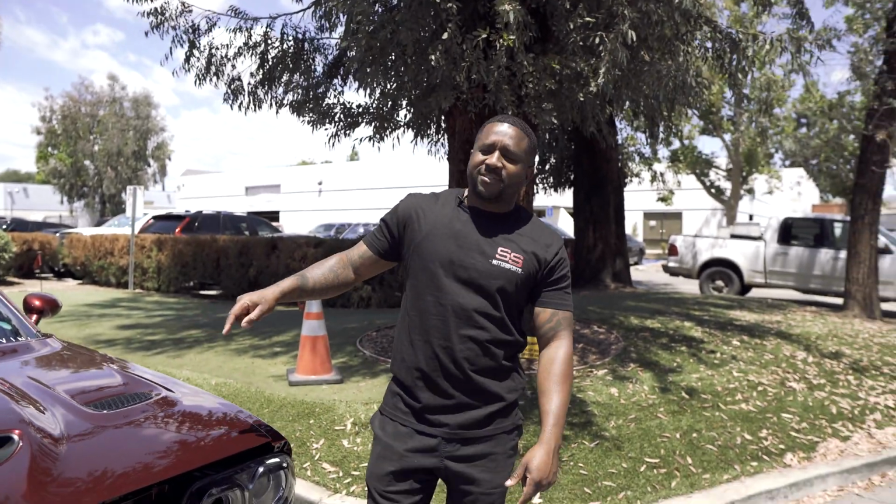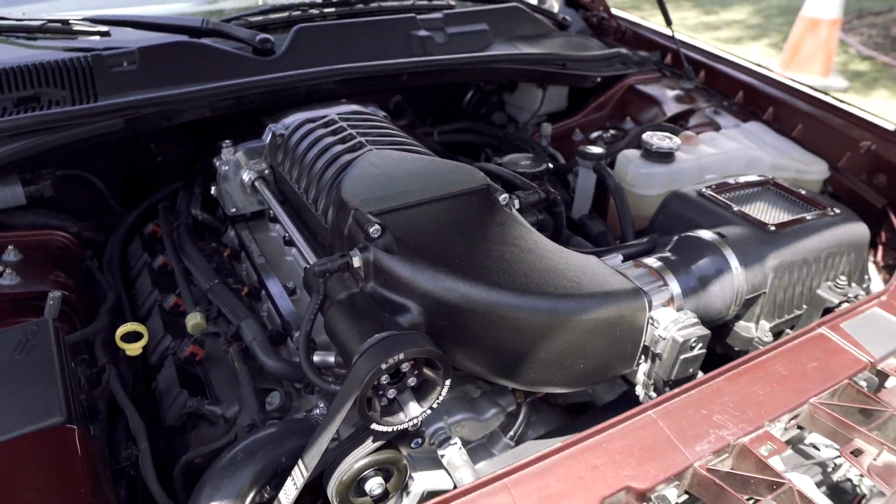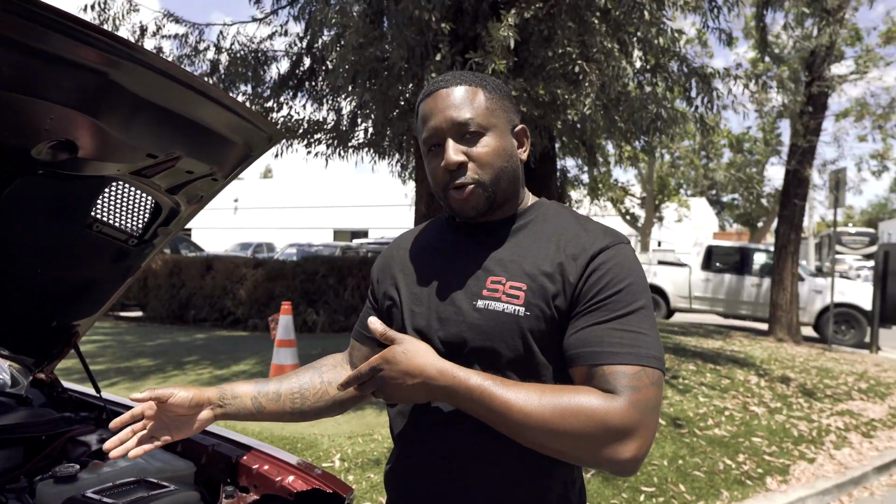Today we're here with this 2017 Dodge Challenger Scat Pack. We just finished installing the Whipple 2.9 liter Stage 2 blower. Check it out. So as you can see, the 2.9 liter blower is looking real nice under the hood, but also we're trying to perfect under the hoods of these Mopars.